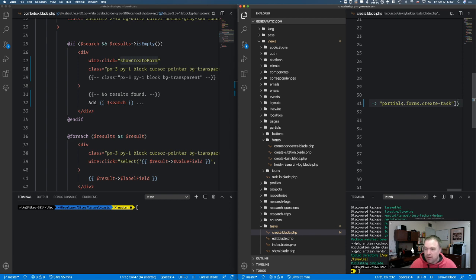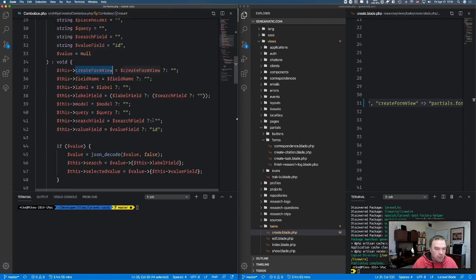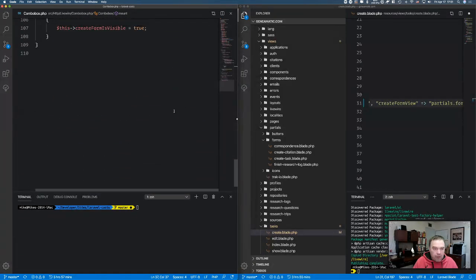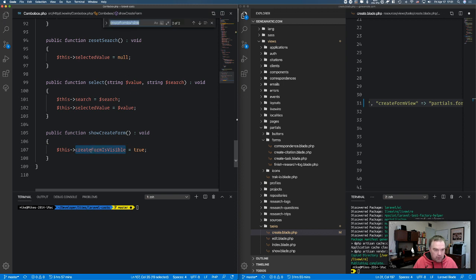That's correct. Create form view. Create form view. Okay, that's right. I'm just going to copy this over just to make sure I didn't do a typo. Yep, that was right. And at the bottom, show create form. Create form is visible.